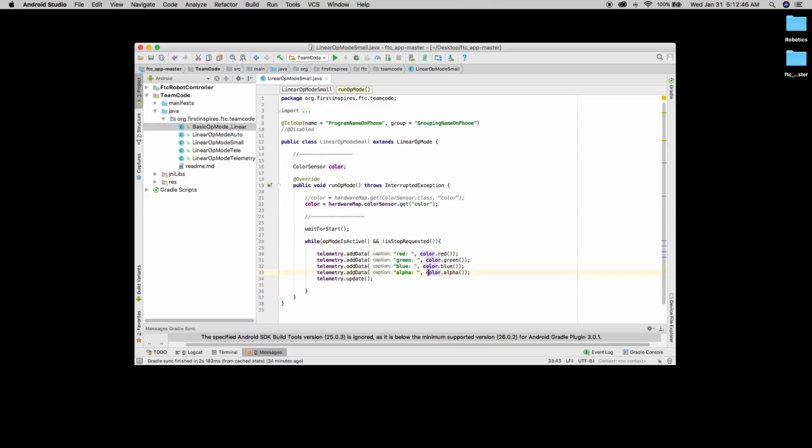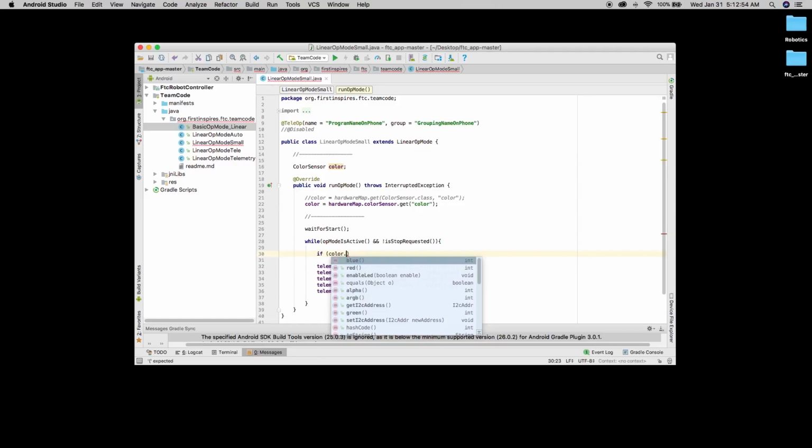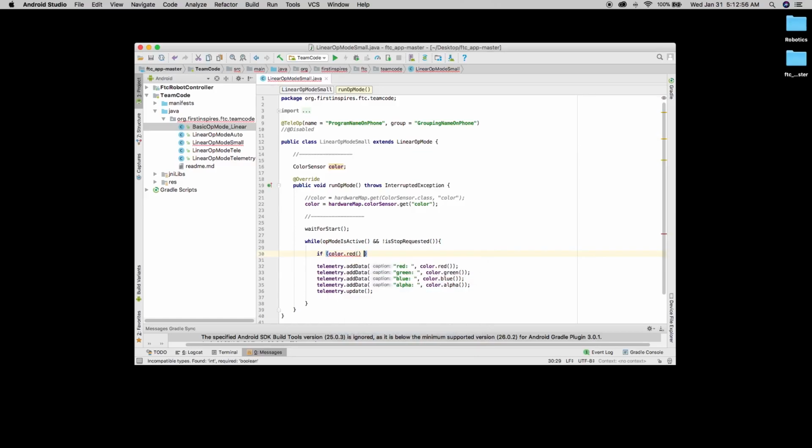I'm going to give you a quick example of how you could maneuver based on color values. So let's say if the color value of red is greater than 20, do that code. So that's basically how you're going to be using it.